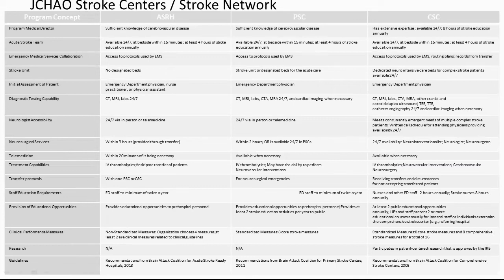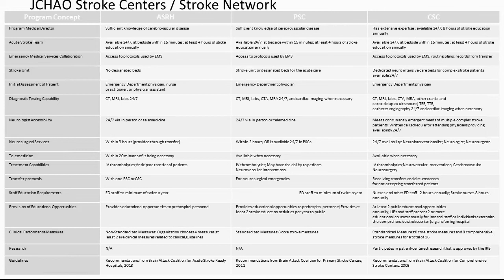So the Joint Commission of Hospital Accreditation Organization in the United States stratifies stroke centers. So you have an affiliated acute stroke regional hospital, which basically has some way of getting an acute scan in their emergency room, either in person or via telemedicine, and we do this with several small hospitals out in rural communities in Southeast Ohio. We have a presence in their emergency room that they can do a stroke score, they can get the images immediately from the scanner and make a decision and help the emergency room doctor to determine whether or not to give IV TPA.